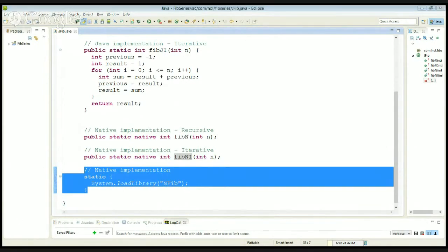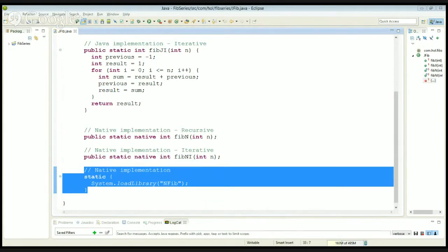So let me first go through the Java H method. I already have a JNI folder and I already have this jfib.h which is created. Let me run javah once again and see if it updates the header file.